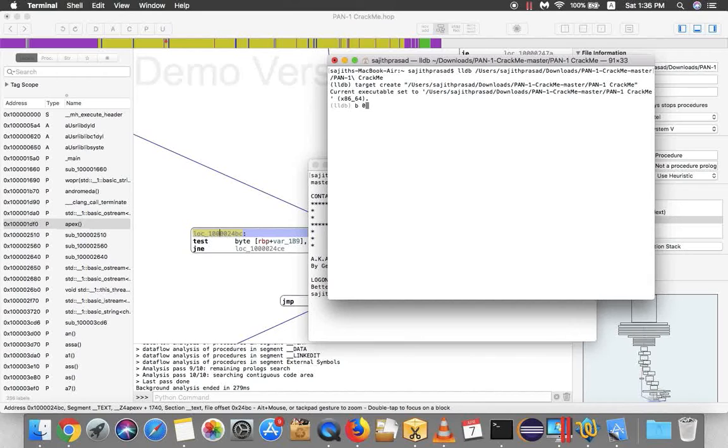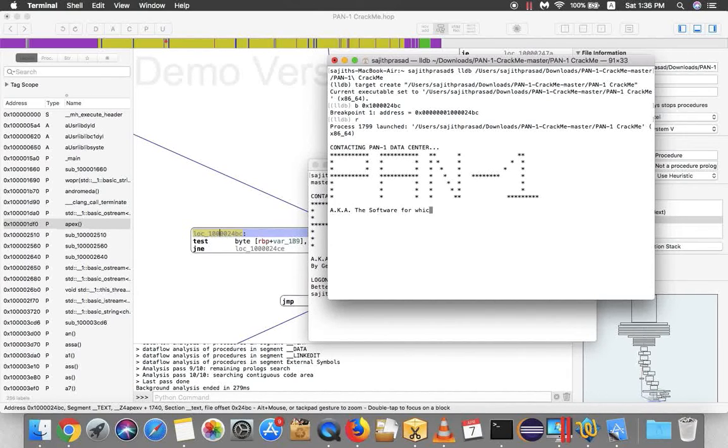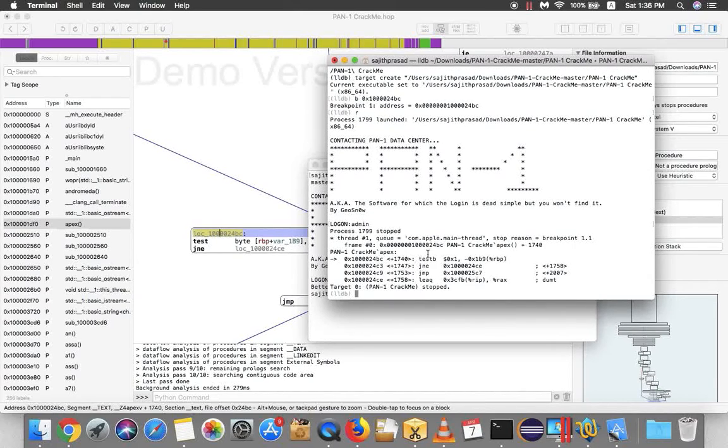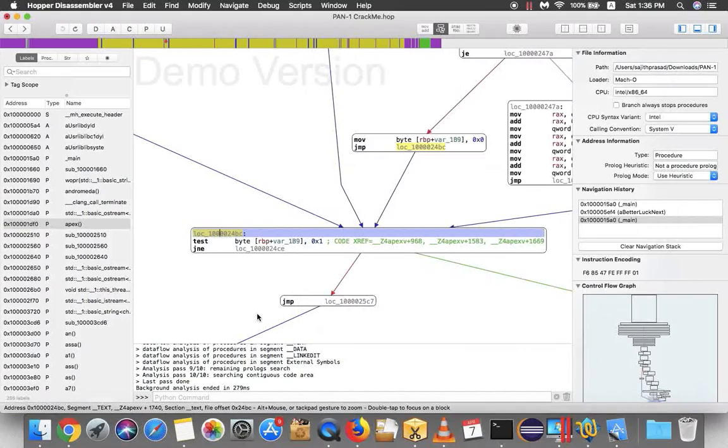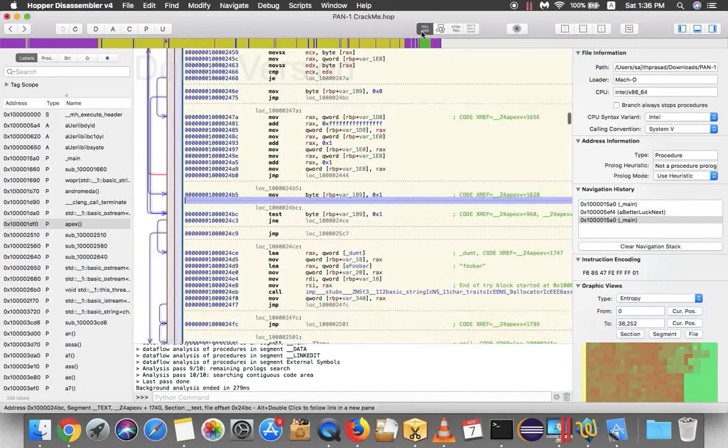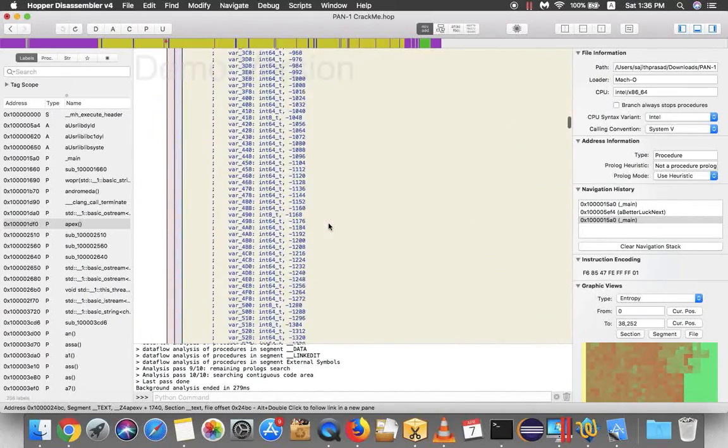Now we are setting a breakpoint at this line, so I'm entering the hex value. That's the address, and now we are running the program. We're again going to type, and it says the process has stopped.